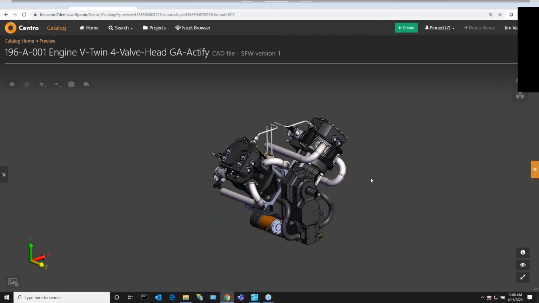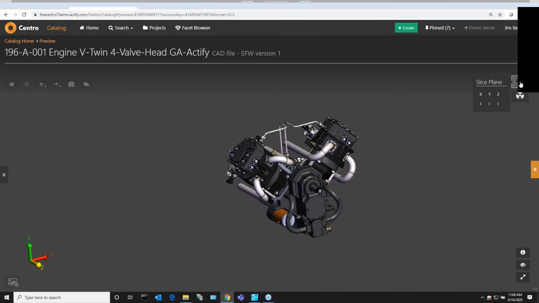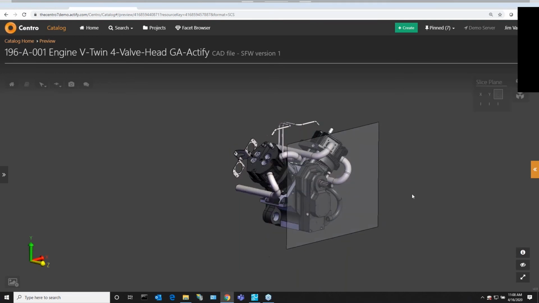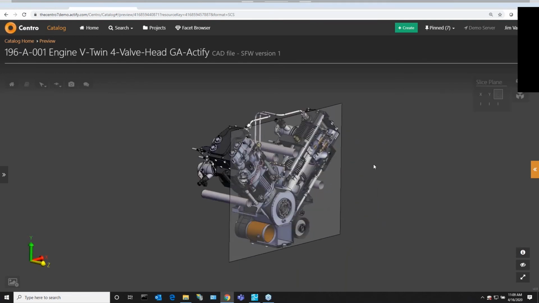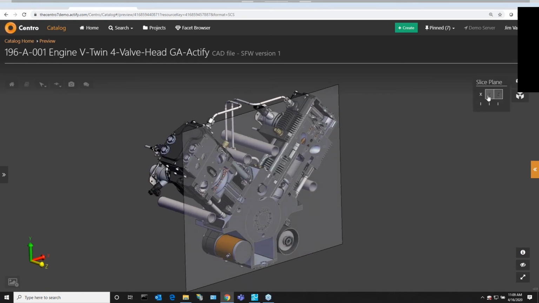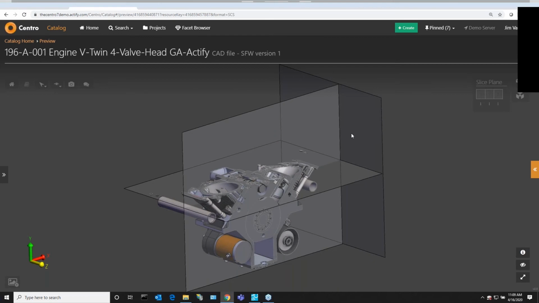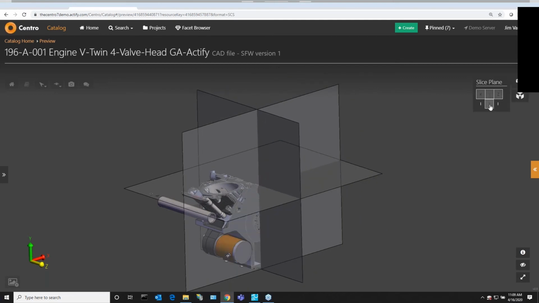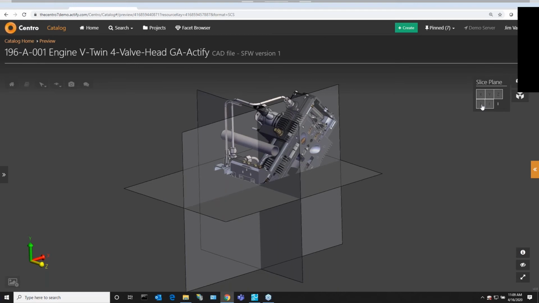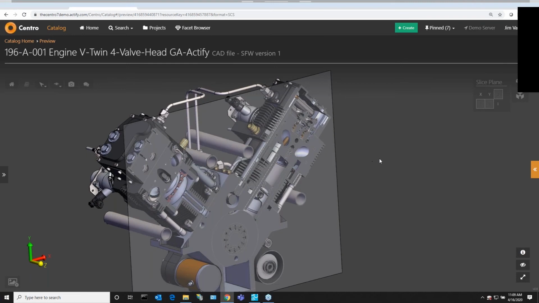For those of you who know the Spinfire desktop product, this Spinfire web version has a subset of the functionalities. As an example, I can pan, zoom, rotate. I can create section cuts. I have the ability to drag those section cuts, very similar to that of the desktop product, and I can have up to 3 section planes, and I can just drag those through accordingly. And then if I want, I can flip those around and such. So it gives us a good representation of what this assembly looks like.